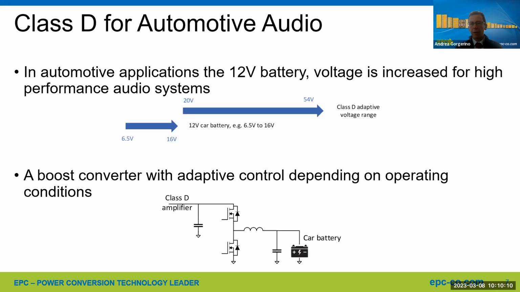So I've talked about these three applications to give you some examples of what our customers are doing today. I think the topologies are these three mainly, although I have to say in general, they are interchangeable. They're not linked to this particular application. I think these are the most common ones. And in particular, the back-to-back converter, the buck-boost, is the one that gives the most flexibility. So there's a lot of interest in that particular one. It can be used in definitely all of these applications if needed.